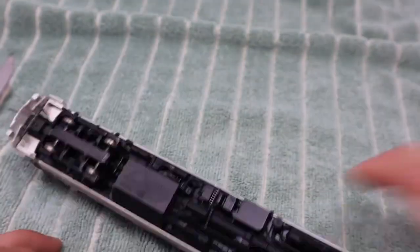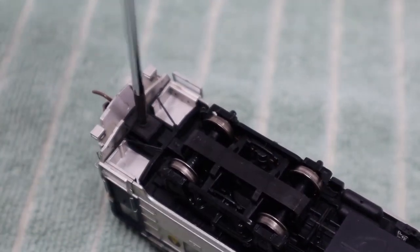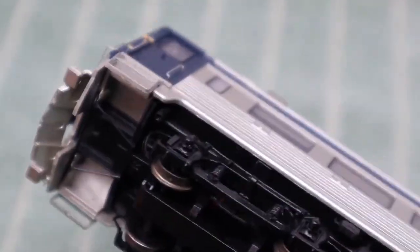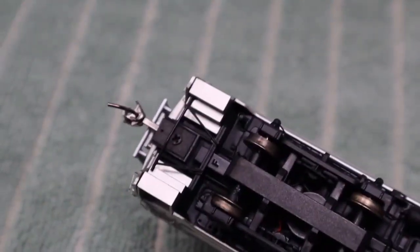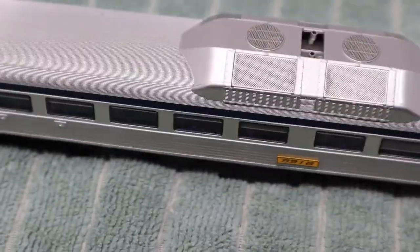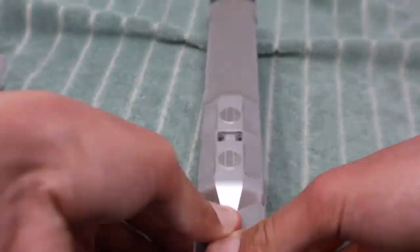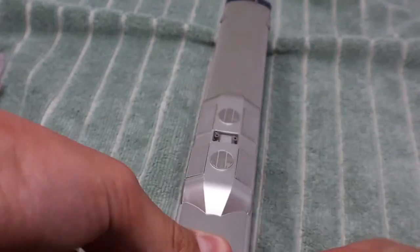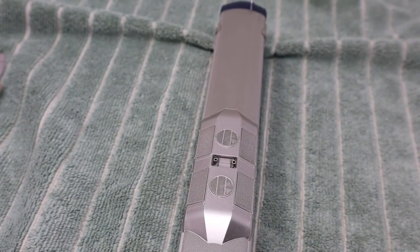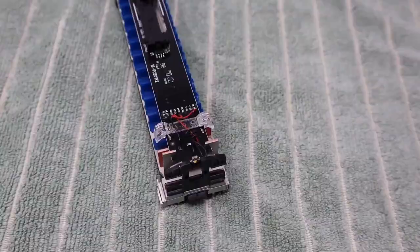We're going to test out with the Rapido M420, but that's new and I don't want to break it. I actually do know how to take the shells off the RDC, so that's why I took the shell off here. Same speaker, so it doesn't really matter. But take the couplers off, and then there's some nerve-wracking pins you need to pull aside. You can see how much I love to shake things to make screws fall out. This always takes me a long time. I kind of skipped ahead in the video a little bit here, but there's two in the front, two in the back. We've all bent locomotive shells before. Don't want to crack it. I've never cracked one before, but I don't want to.